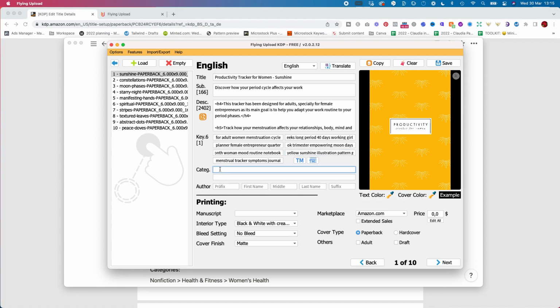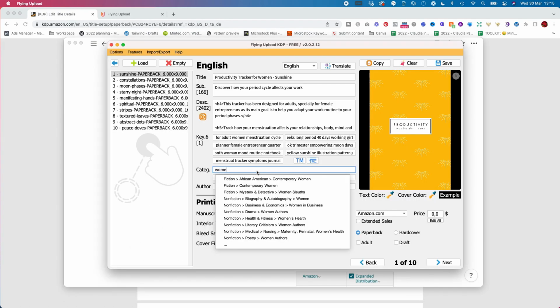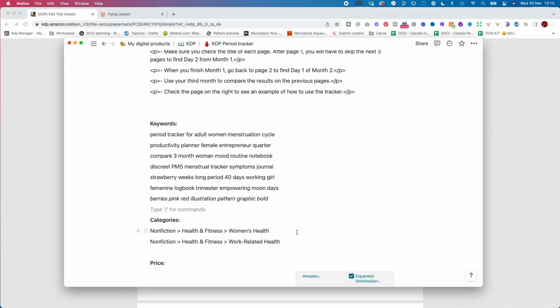Now category. I selected these two. And the good thing of this tool is that you can search. So it's much easier to find categories here than in Amazon. So look at this, women in business. I love this category. So I'm gonna select this one and then women's health too.